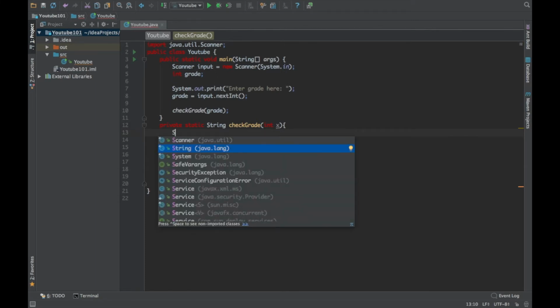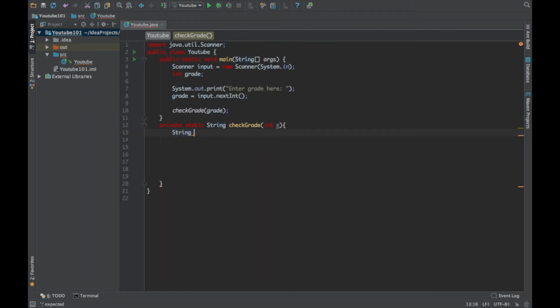Let's go ahead and declare a local variable and let's name that letter. And if you're saying, okay Mo, what the heck is the difference between this variable right here and this variable? Well, if we went ahead and wanted to use grade, look what would happen. It's saying, oh, I don't know what variable you're talking about, I don't understand this. That's why sometimes we need to declare variables within the method. Whenever you declare a variable inside of a method, that's called a local variable.